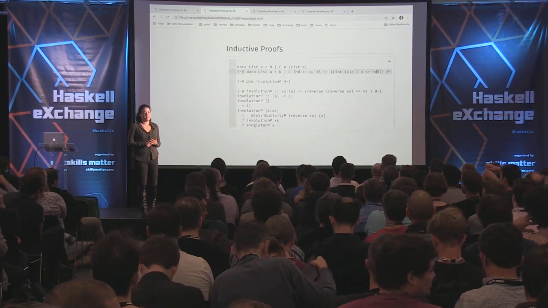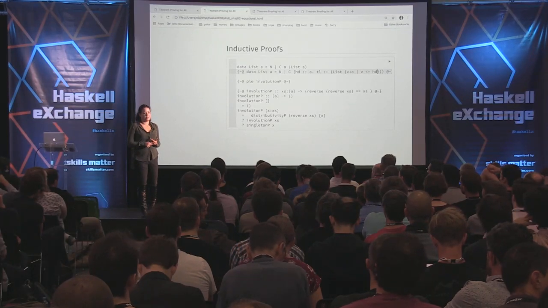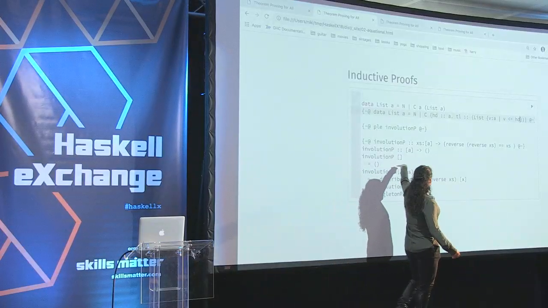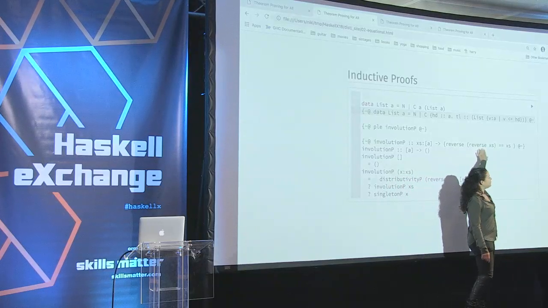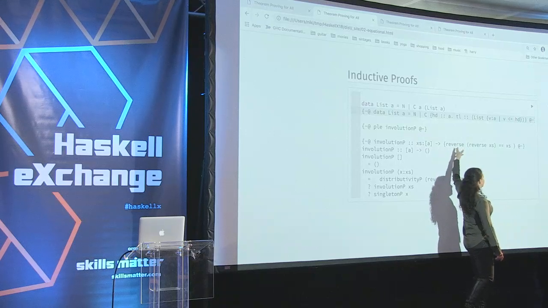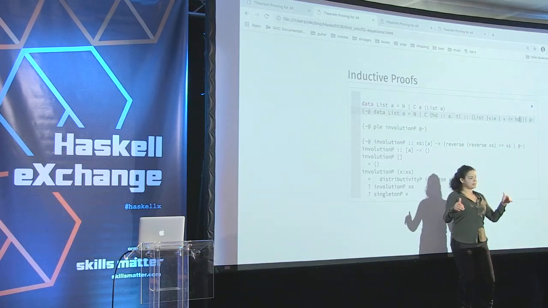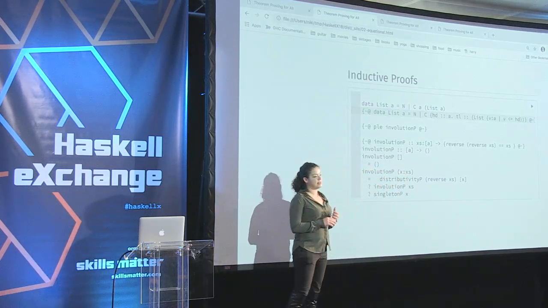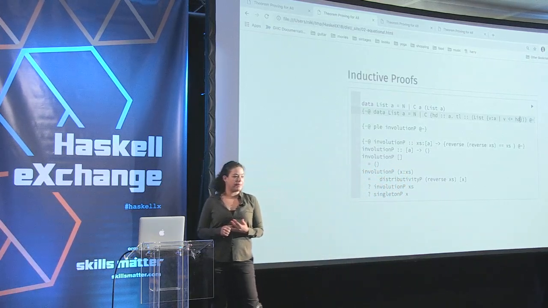Yes? When you turned on the PLE, is that kind of getting LiquidHaskell to try and work out induction schemes? No induction, no external function code. PLE stands for proof by logical evaluation. So the only thing it is doing is evaluating whatever it can. Like here, it knows that X is the empty list. It knows that if I reverse an empty list, I get back an empty list because it's one step of evaluation. So then it knows that it can, again, reverse an empty list. Second step of evaluation, and it is doing only evaluation. You have to do all the case splitting and external theorem calling manually.